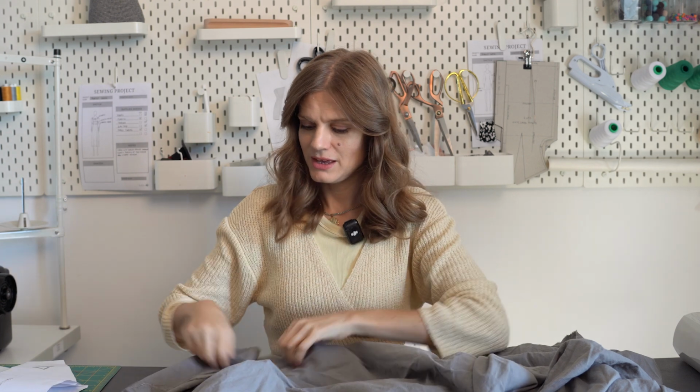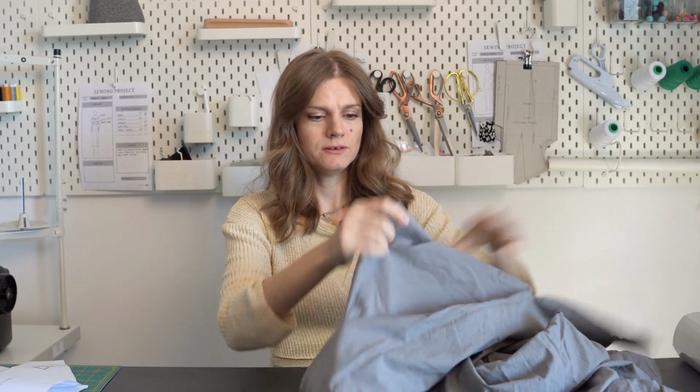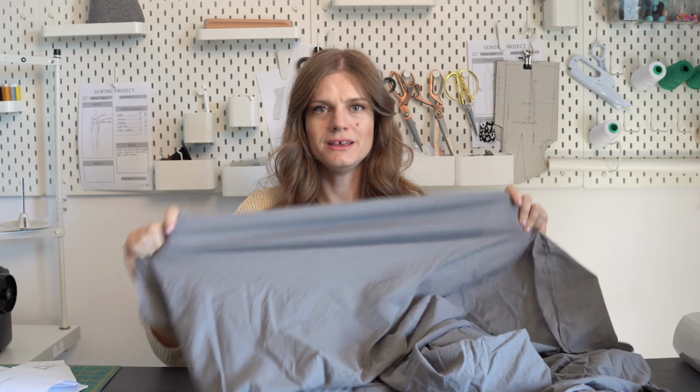I have used my pattern, the Milo waistcoat, and I will show you how you can modify this pattern, and I will show you also how to draft the sleeve for the pattern. Regarding my fabric, I have this bed sheet which I no longer use, and I thought to put it to a good use and make this blouse for myself. It was the bed sheet with elastic, so I removed the elastic, and I will cut the pattern from it and make my blouse. So let's get into this sewing project.